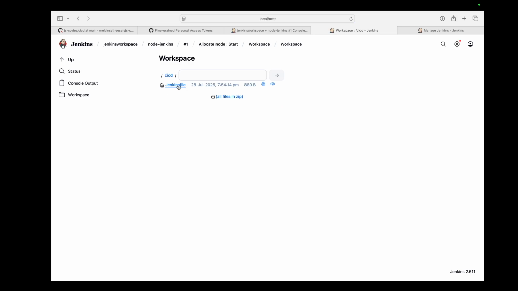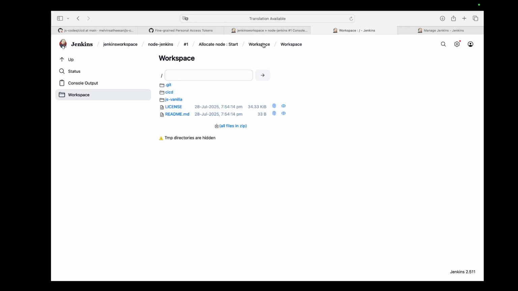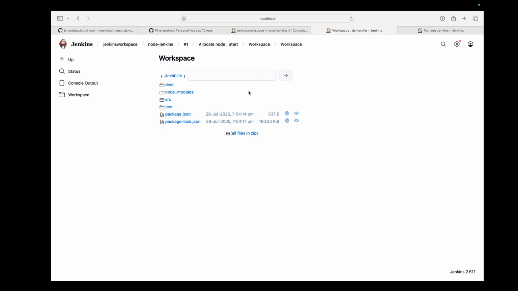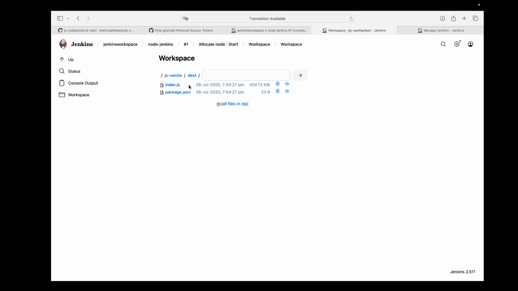So here is our CI/CD pipeline configuration. If you open it, you would be able to download that. And if you go back to the workspace, you would be able to see your JS-vanilla. Under the JS-vanilla, you have your destination, which means your configuration or the compilation was successful because it created the index.js file and package.json file.